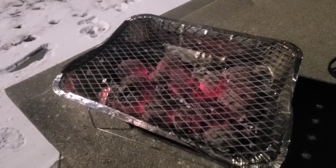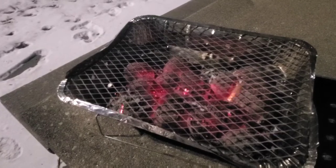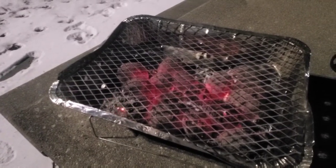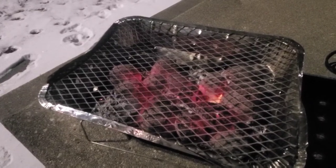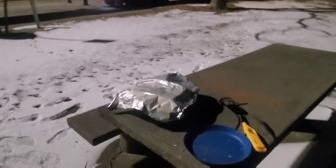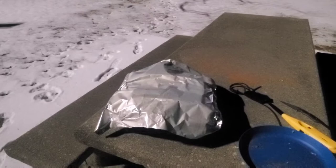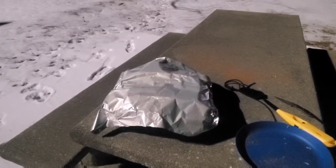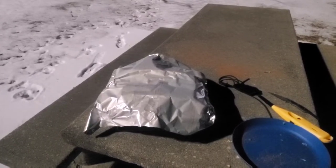Good news is, for people that are in a rush, this little grill kit, the coals actually prep up really quickly. I would say probably about 5 minutes. Very quick, ready to go, and we're about to go ahead and throw the food on. I just went and checked the temperatures, and it's actually down to 30 degrees now. So I went ahead and put some tinfoil over the top to make like a lid to help lock in some of the heat, so that way the food actually does cook.